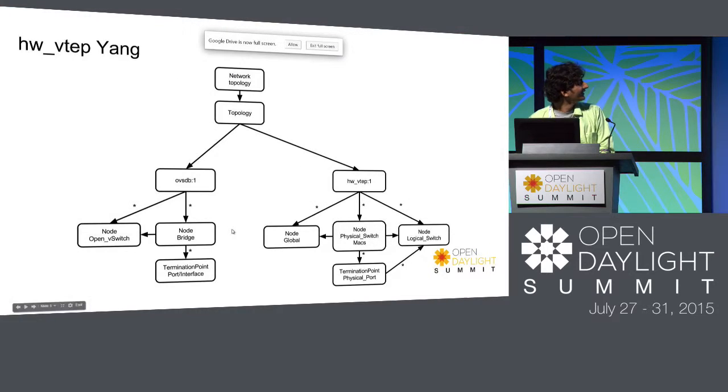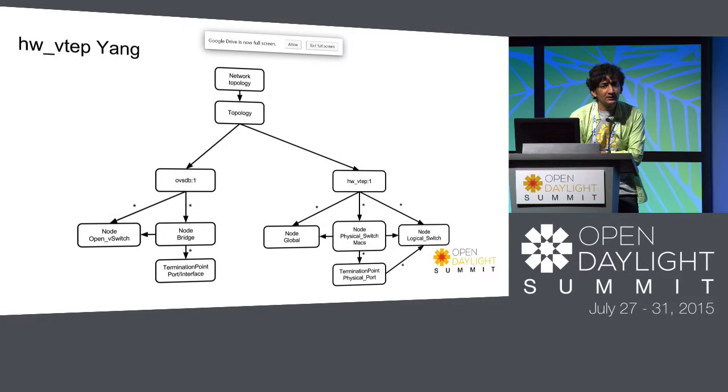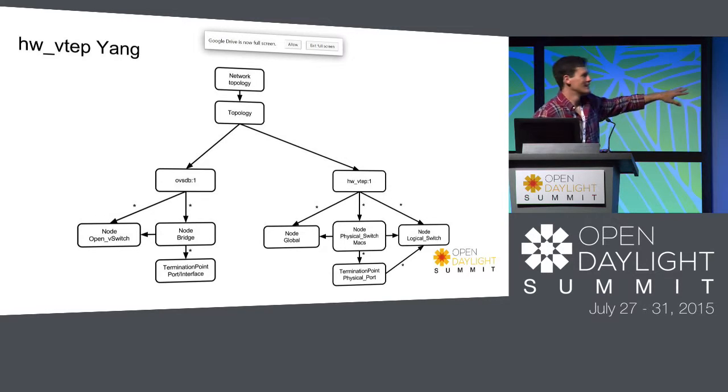So, I have a question. Does the library already support the hardware VTEP, coming from OVSDB, the OVS instance? Library on which side? Obviously, that's what our agenda is. Yeah, that's what I was trying to describe. So we have the piece on the left today. That's what we support today.